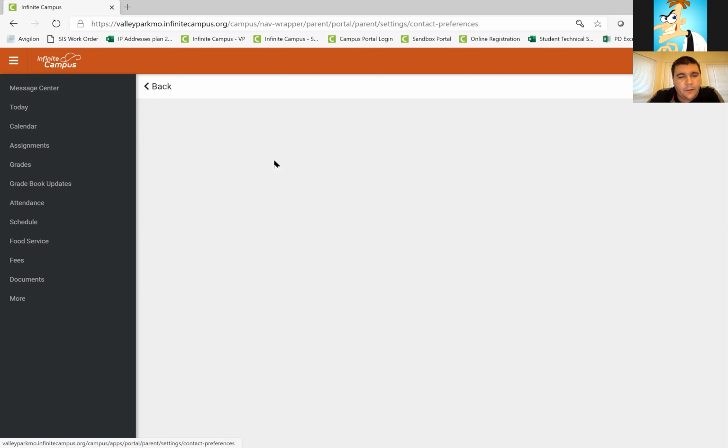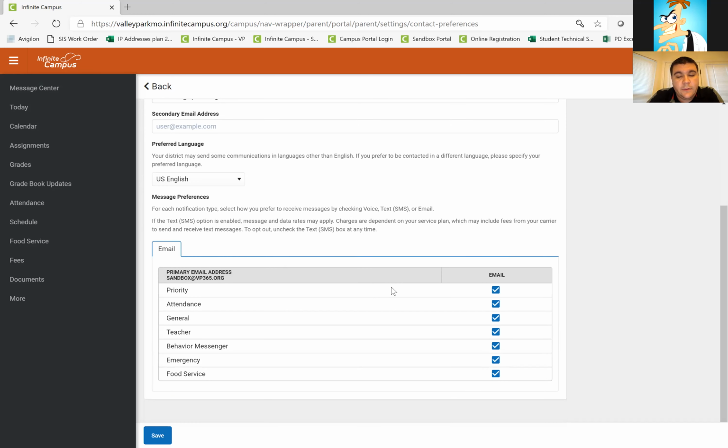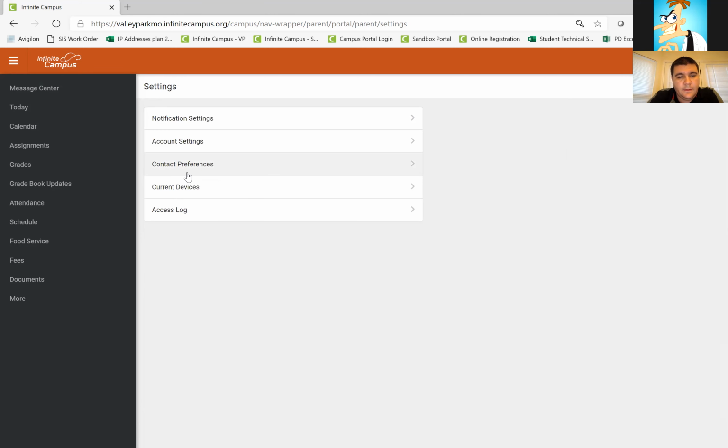Under contact preferences, we have a place where you can put your cell phone number, work phone number, other phone numbers, your email address, and down below that, you can set up your contact preferences. Current devices will show you which devices you currently have logged in using your account, and the access log will tell you when your account was accessed last.